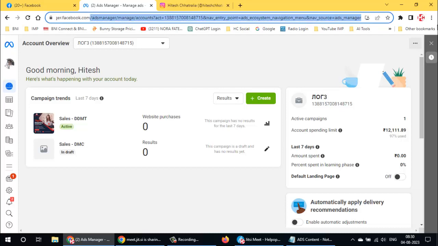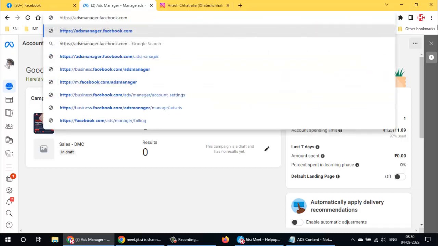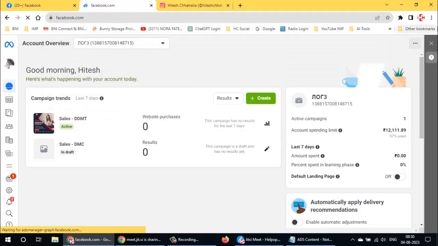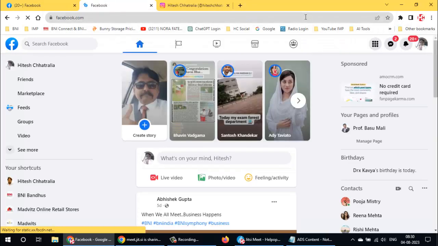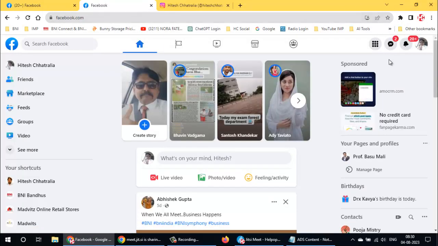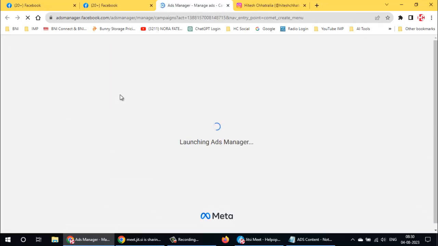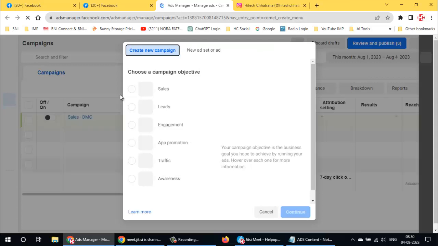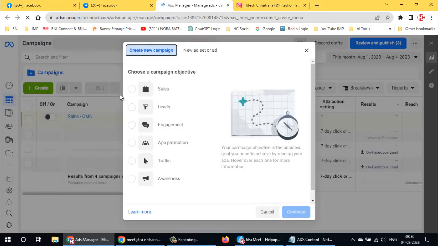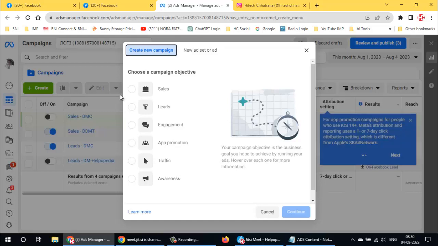This is the most important ad. We went slowly, and we did this ad in detail. So you can just try out the ads, and you can see how it runs. Maybe you can run the ad for 1 or 2 days, and see how the ad performs. And then slowly and steadily, by doing some research and development, by using different types of content and different images, you can use different types of ads over here. Another ad cannot be done in half an hour, because that also will take time.